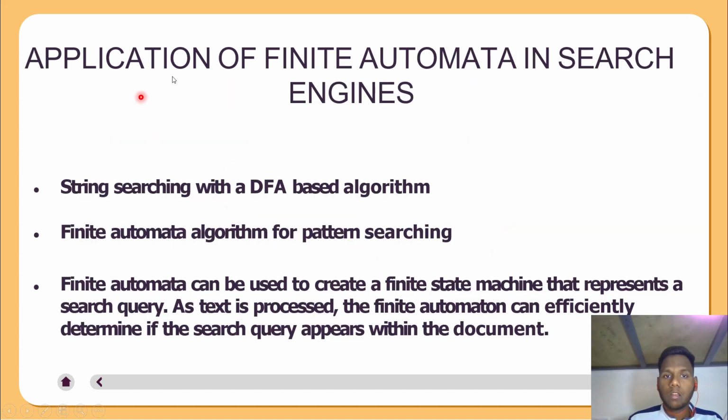Now, applications of finite automata in search engines. String searching, DFA-based algorithm. Finite automata algorithm for pattern searching. Finite automata can be used to create a finite state machine that represents a search query. As text is processed, the finite automata can efficiently determine if the search query appears within the document.